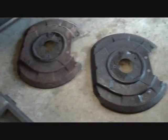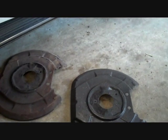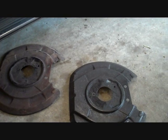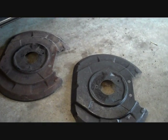The only other thing I didn't do, which I was planning on, was reinstalling the factory splash guards, but unfortunately I've lost the bolts for them, and they're an unusual size. It's 7mm thread. I'll have to get some more bolts. I took them off sometime in the late 90s when I had 14-inch wheels on, because they were always rubbing on them. But still got some other brake work to do. Got some new stainless steel hoses to install, and a brand new master cylinder. But for now, that'll do it.